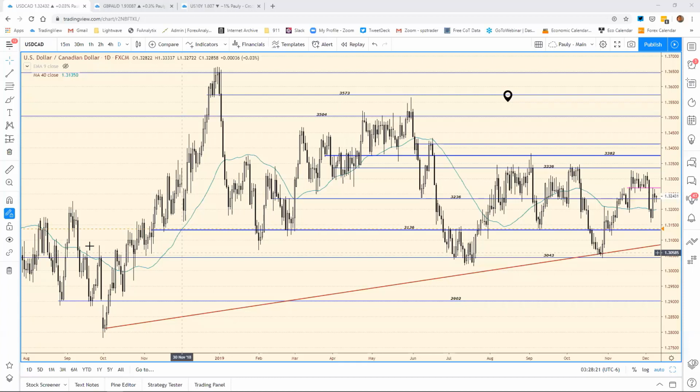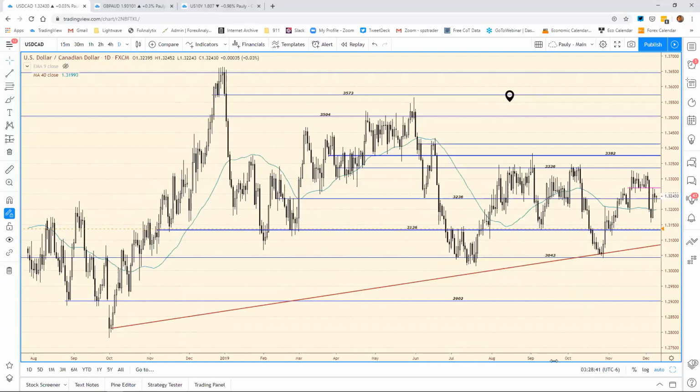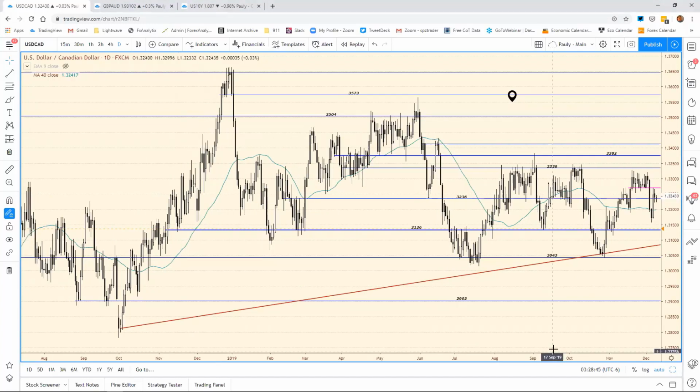So the dollar CAD consolidated gains on Monday following Friday's reversal. Resistance is 32.72 with a daily close above 33.09 needed to generate a new upside leg. Support is 32.05. So we came back and we really turned things around on Friday's jobs data. Remember, not only do we have U.S. jobs data, but we had Canadian jobs data, and that came in surprisingly weak. I mean, we lost jobs, and they're expecting the opposite. So I'm a bit surprised that we didn't even add on more of the gains.